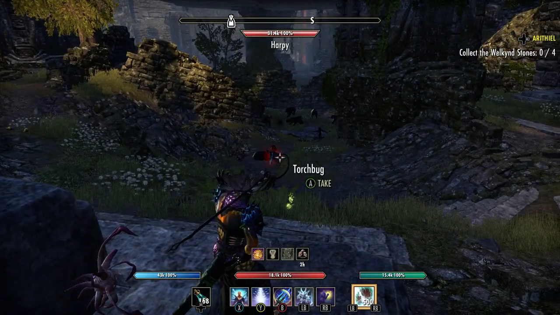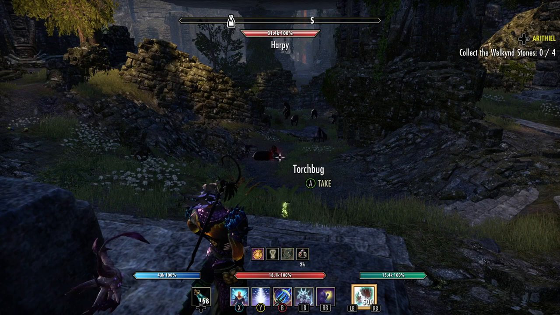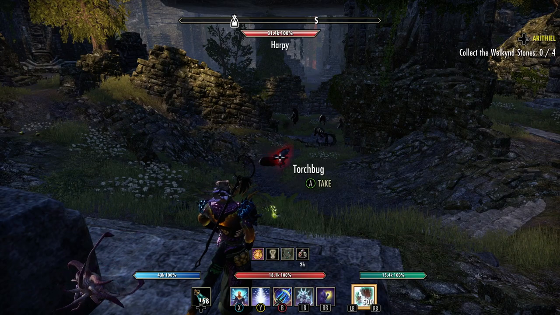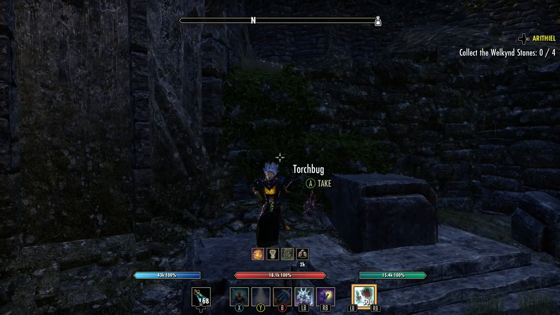You're going to get everything from trash mobs. We had a group yesterday. It was about 12 people, and some people got it from trash mobs, and some people got it from mini bosses. I got it from a mini boss myself. So what I want to do right now is just show you guys the capture and where I got the lead. So let's take a look.